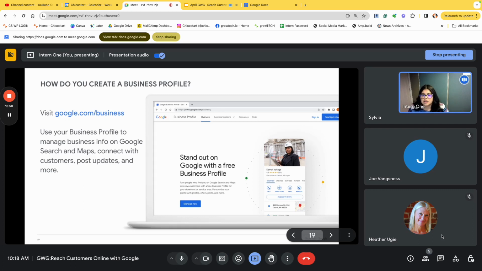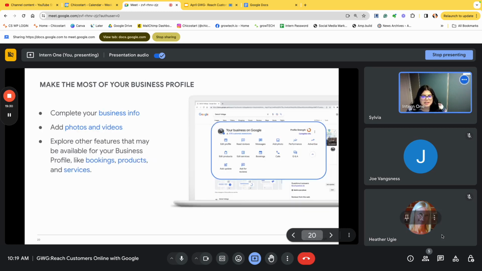Within the dashboard, you can update your address, phone number, website, open hours, plus answer reviews and more to help customers find and connect with your business. A business profile can only be created for a business that either has a physical location customers can visit or travel to visit customers where they are. The general rule of thumb is that a business must make in-person contact with customers during its stated business hours.